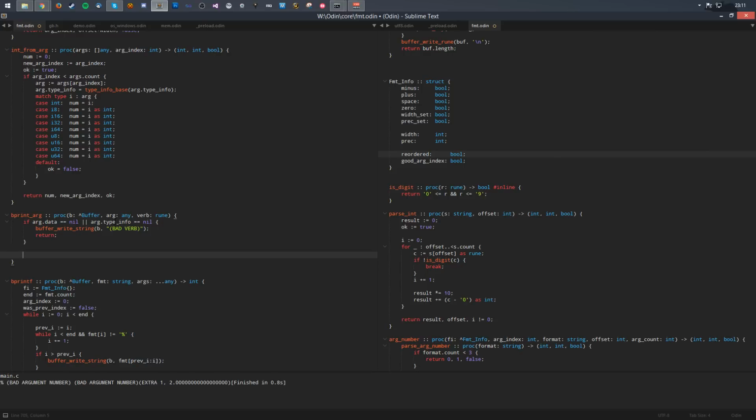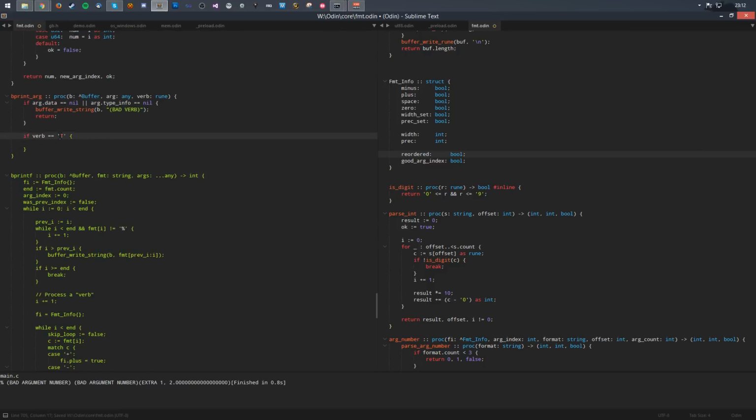One thing I do know is you can... So I'm just thinking this through here. I will do one little case, if the verb is equal to a capital T, that shouldn't have... Why is that not highlighting correctly? What the hell?